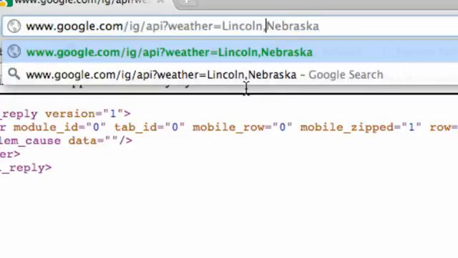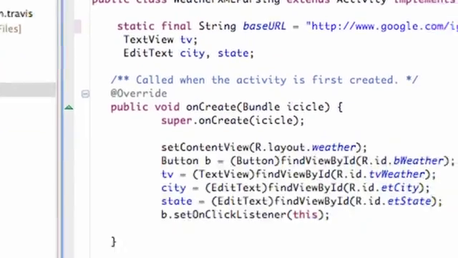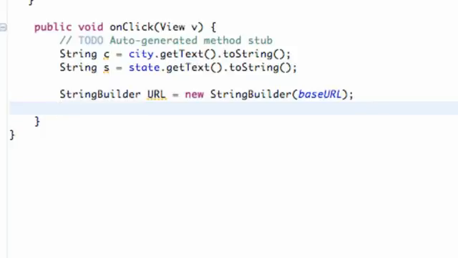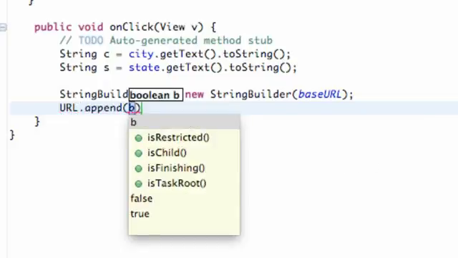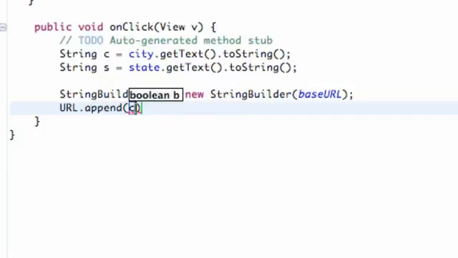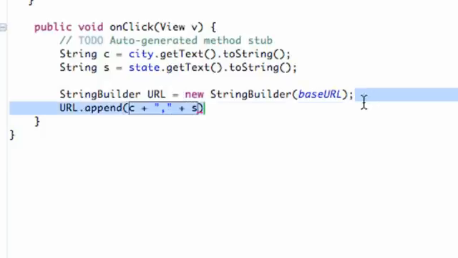So we're going to use the string builder to add the city, add a comma, and add the state. And how we do that is by the method append, which we've used as well. So we're going to refer to our string builder, which we just called URL, and say dot append. And what we're going to do is add to that string. Append basically means addition. So we want to add our city first, then add a plus, and then in quotations add our comma. Pretty simple. And then we also have to add our state as well.